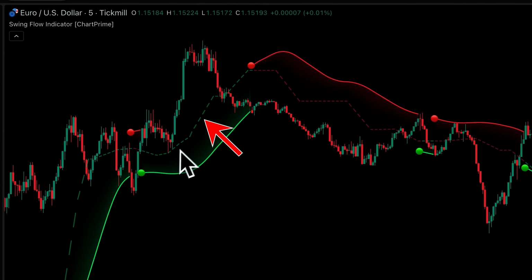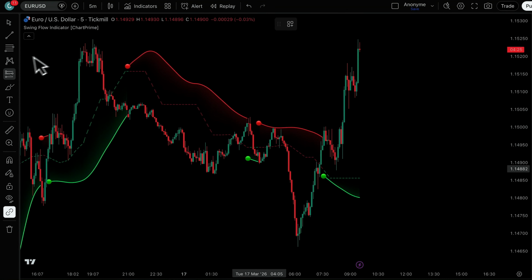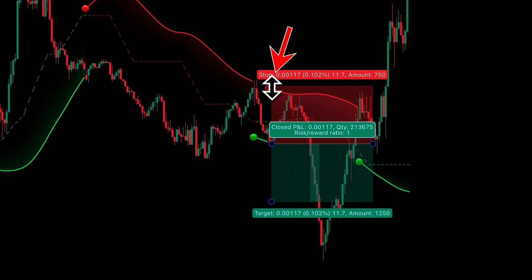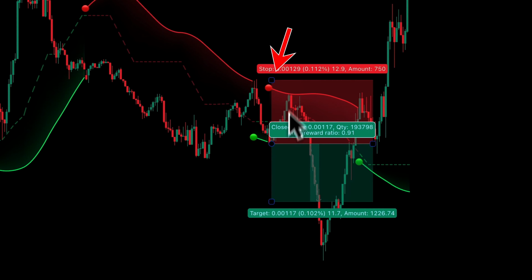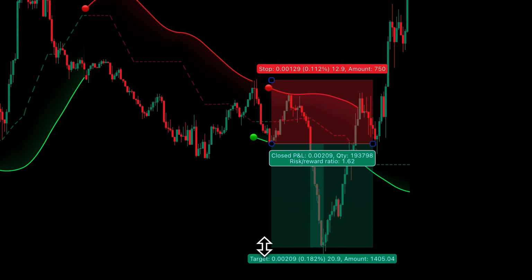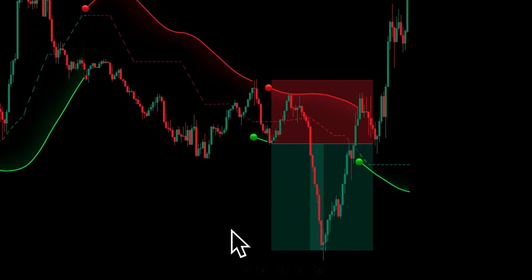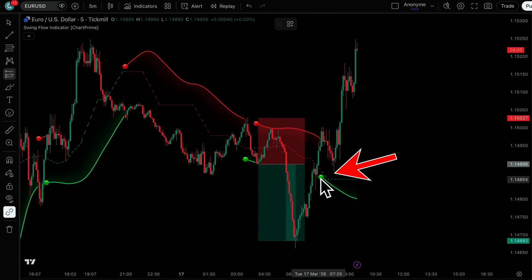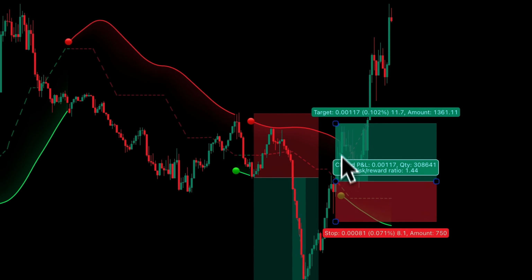We have a middle line here that turns from green to red when a signal, for example, here the technical indicator gives a sell signal. We set the stop loss above the previous highs, and you see the trade offers a risk reward of 1.7. The indicator here gives us a buy signal, stop loss below the wick, and very nice profit potential.